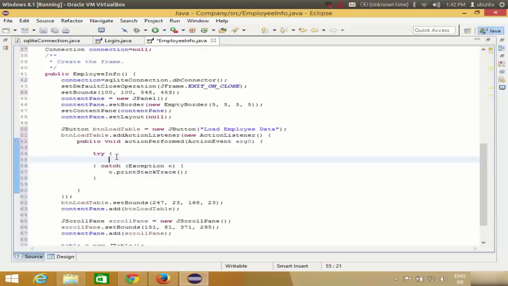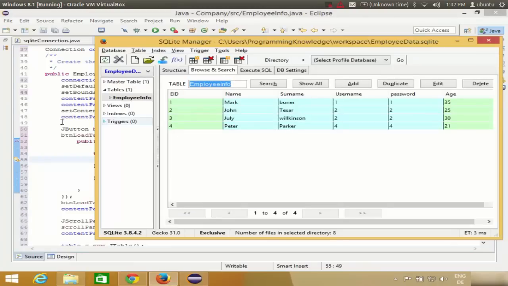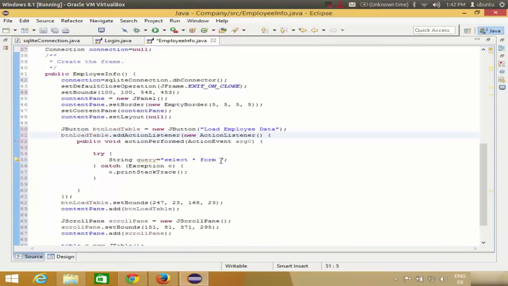So String query is equal to double quotes and semicolon, and here I will pass the query, which is select star from your table name. My table name in my database is employee info, so I will write it here. It selects all from employee info.